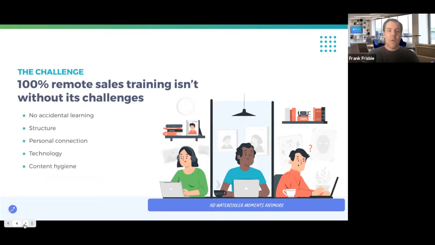It's definitely different than the way it used to be. One of the challenges that I see is there's no accidental learning. I can't tell you how much I learned around the water cooler or in the break room or standing next to marketing or engineering when I was a sales leader in-house. And that just doesn't happen as easily. The structure, the physical classroom is not there anymore to facilitate some of these things or quickly jump into a room. And then we're all struggling, not just in training, but in business in general, with the personal connection, connecting to your learners, getting to know them better. That's a challenge in this remote environment. And there's a couple more, right, Matt?